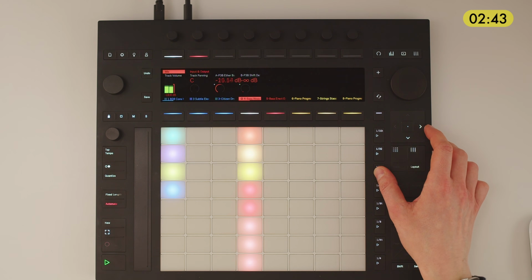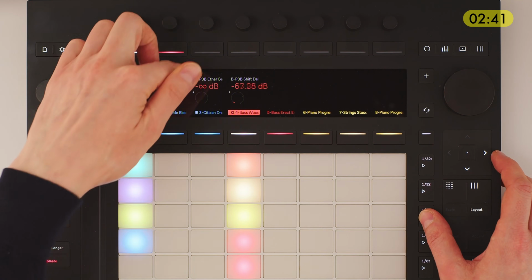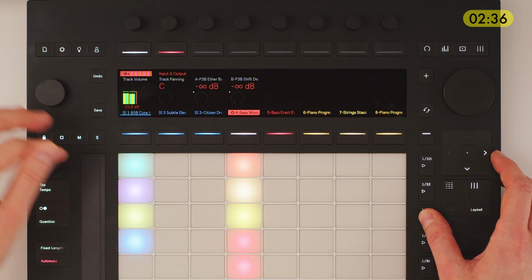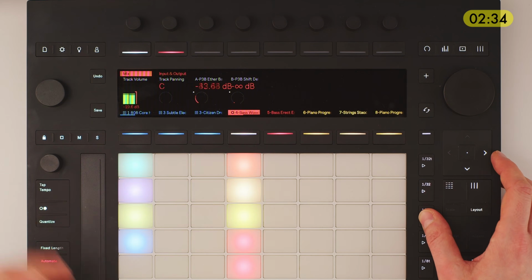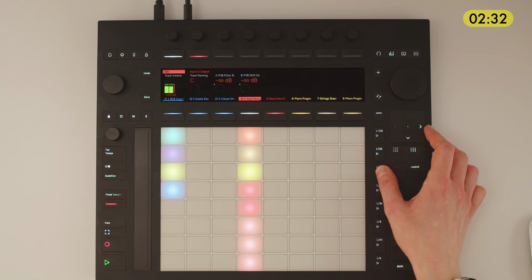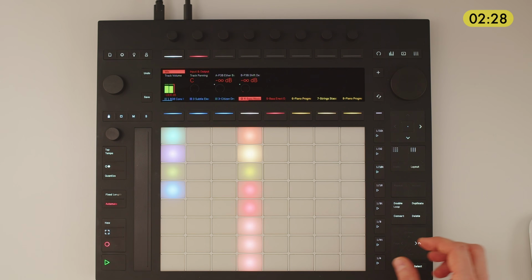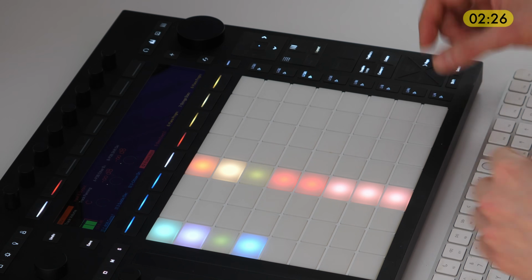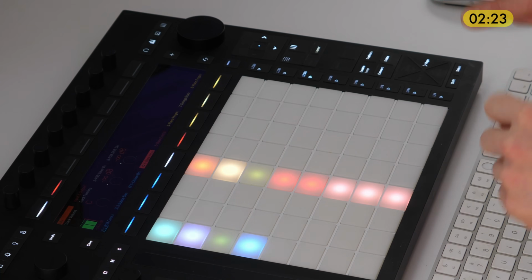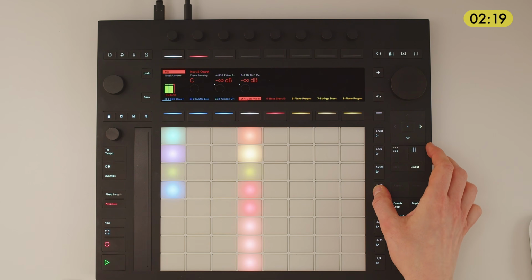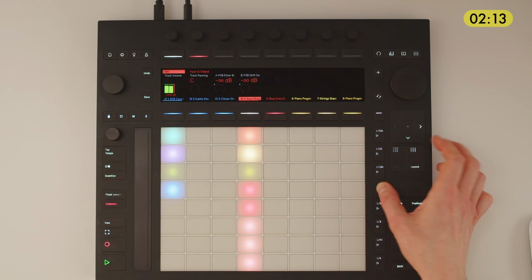Are we ready? I could hijack these right now. Maybe, will I do that? That's risky. I'm not gonna do it. And I'm gonna move to the B section. We can always embellish this track later on using arrangement view if we want. I like this snare. Builds up nicely. And we go back in.